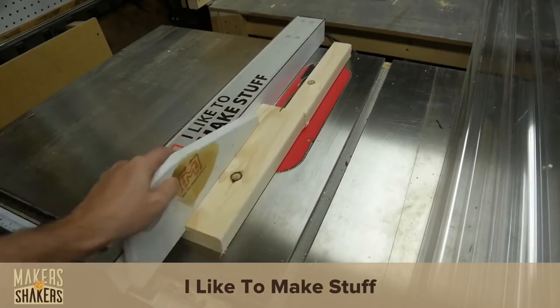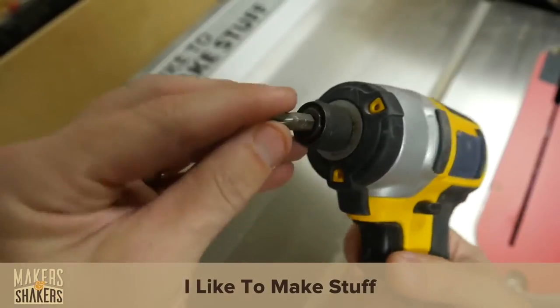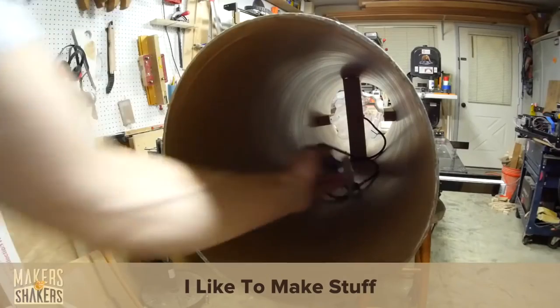And then on the table saw, I ripped those down into 1.5-inch pieces. I also cut a scrap of MDF for each round, and it actually is a lot more rigid than you would expect. Last thing is to plug them in.